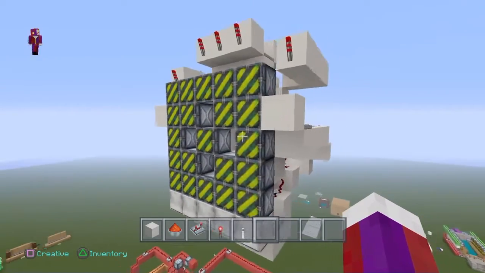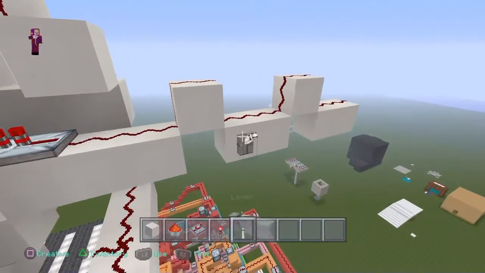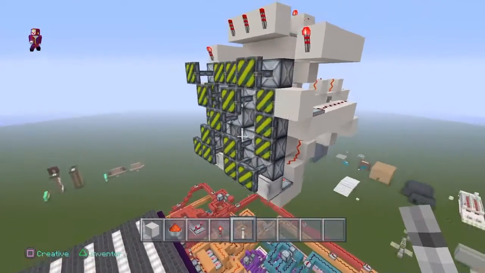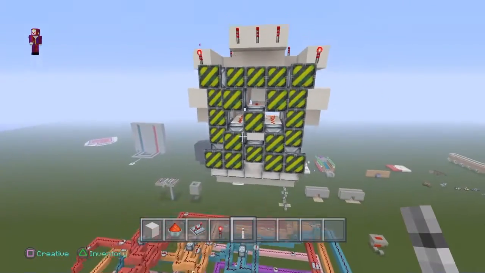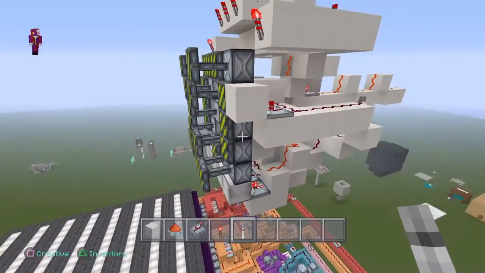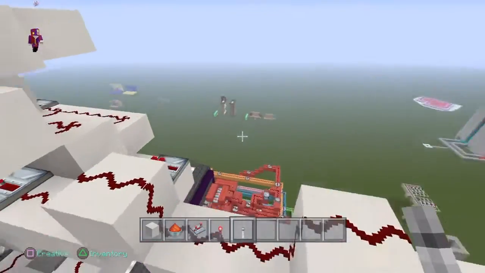And let's go ahead and test this out. Put a lever right here. Power the lever. It should make an X, just like this. If you don't have that, then you've done something wrong somewhere. Just get rid of that lever.